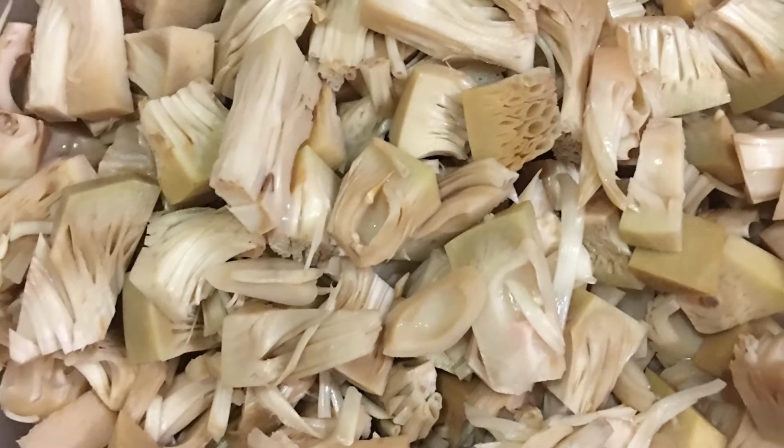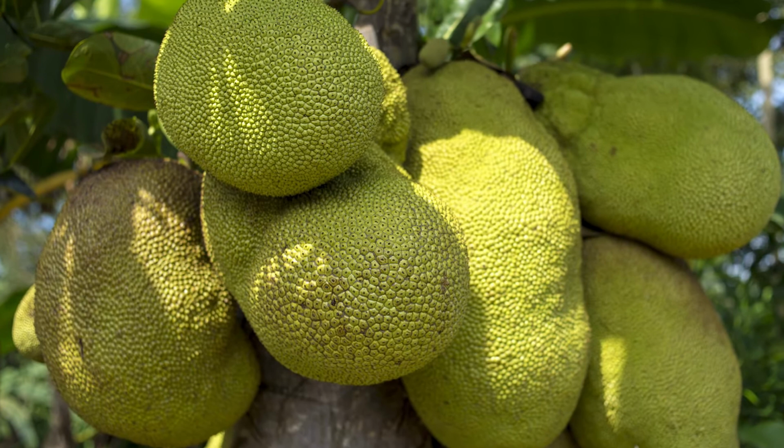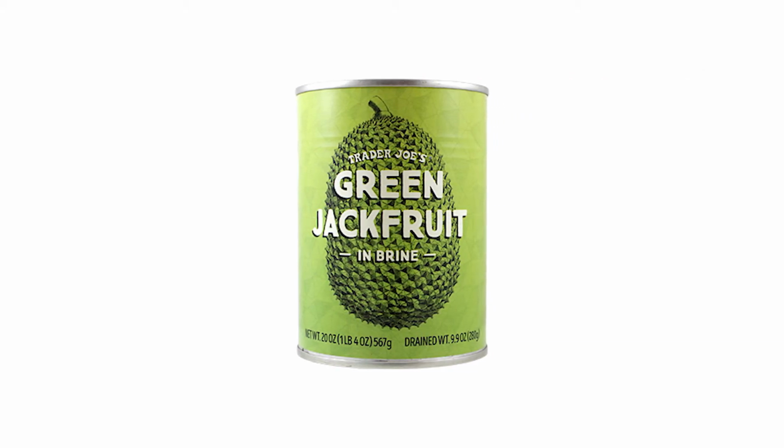Not just any jackfruit, green unripened jackfruit. You could buy jackfruit as a whole fruit or in a can. If you know how to cut a whole jackfruit, then go ahead and use it for this recipe. If you don't, then I recommend getting the canned jackfruit where it already comes cut up. I've included a link to where you can get the jackfruit down below.